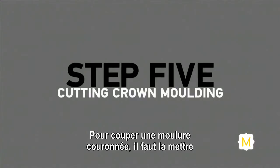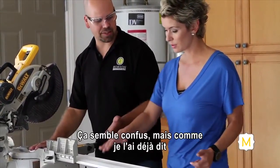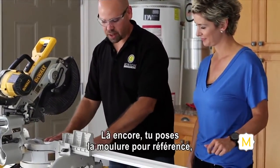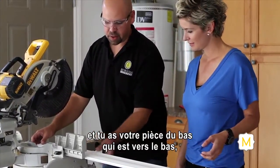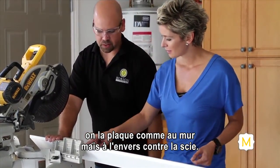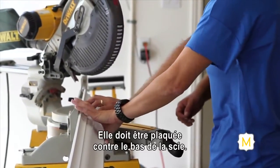When cutting crown molding, you actually lay it in the saw backwards from what you think it would be. That sounds confusing, but like I said before, upside down and backwards, we have to transfer that thought to here. So again, we rest it up here for reference, butt it up against the fence, and then you have your bottom piece down, and then we're going to turn the crown molding up and sit it tight like it would up against the wall, but upside down into the saw. So you want the bottom piece tight up against there, and down here at the top of the crown, you want tight to the bottom of the saw.